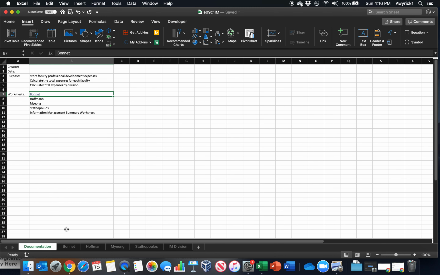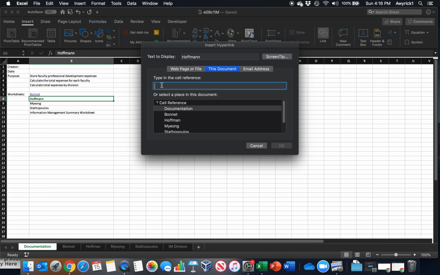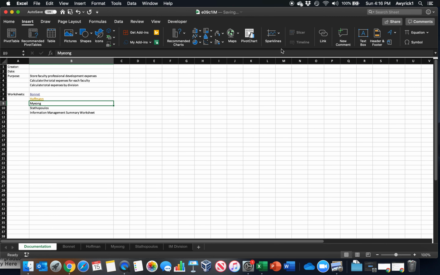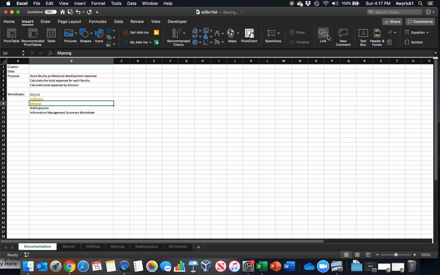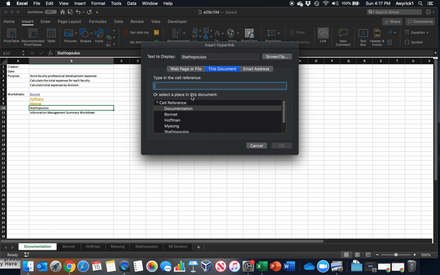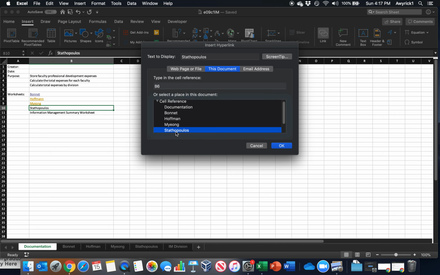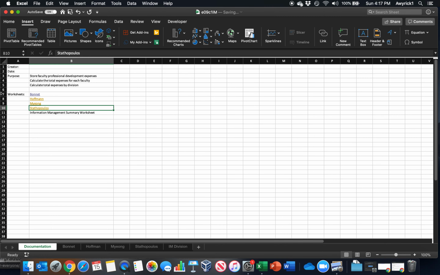Often it's the totals row. We'll do the same thing here for Hoffman, Stephanopoulos, and so on and so forth. It's going to continue to be cell B6, and we're just going to make sure that it ends up on the correct tab. I'm going to do this quickly. If you need help figuring out how to do it, please just pause and rewind because that will help you. But again, cell B6 and all of these tabs, so on and so forth.